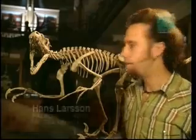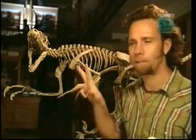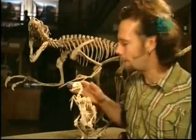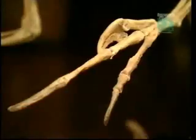Dinosaurs closely related to birds have three really elongate fingers in their hands — one, two, and three — very adapted for grasping and snatching prey. If we compare this to modern birds, we see that they also have three fingers in their hand. They're highly modified for flight, but we can now trace the three fingers in the bird hand back to these three fingers in the dinosaur hand, both genetically and anatomically.